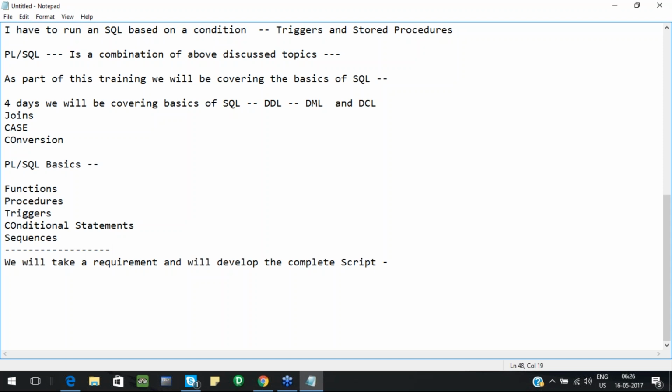Dipti, did we have this session earlier as well? We had a demo session already, where we covered what we are doing as part of this live PL SQL training. This session is more about PL SQL. But what we saw is that 75% of the audience are new to SQL itself. So we thought we'll club both SQL and PLSQL.